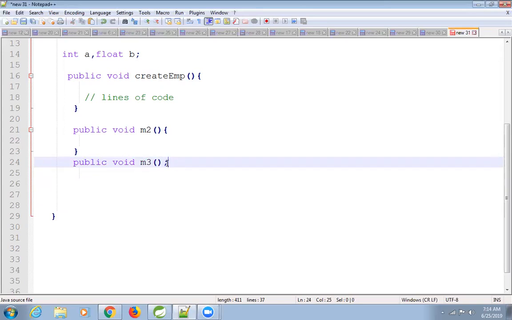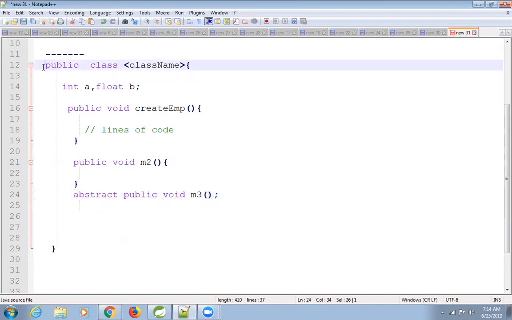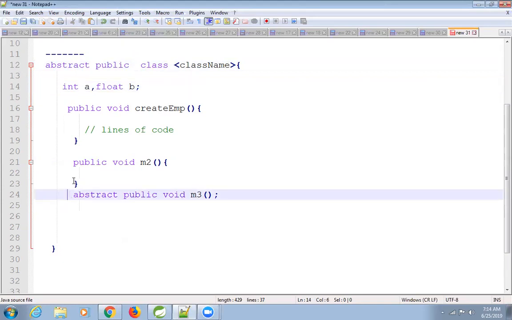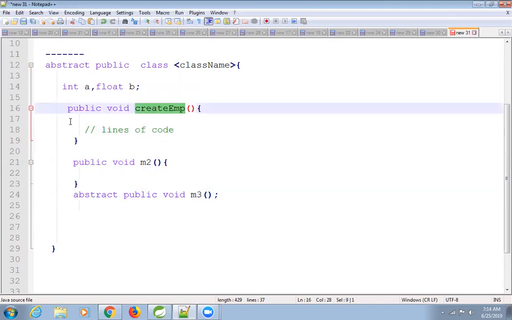Now you are not implementing this method, so this method is called an abstract method. If your class contains at least one abstract method, then you need to declare your class as abstract. See, before method 3, your class is an ordinary class because it contains two methods and both have implementations.